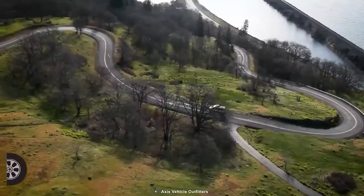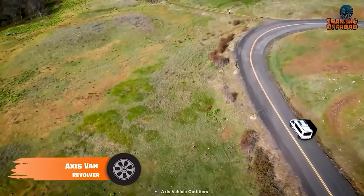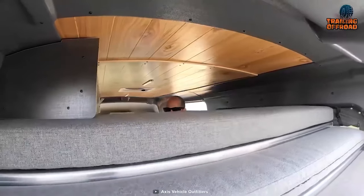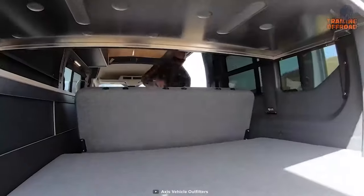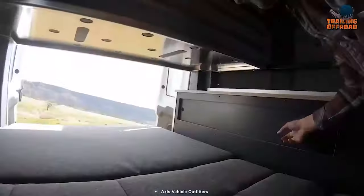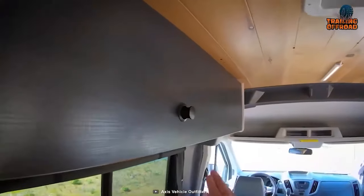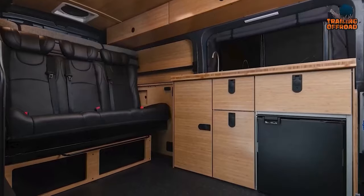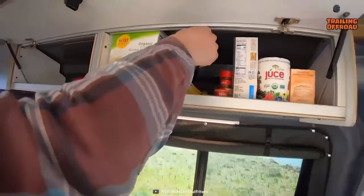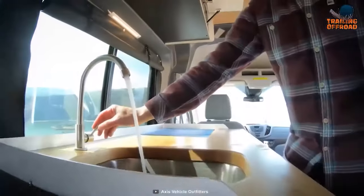Finally, here's the Axis Van Revolver, your ultimate travel companion for the toughest trails, blending adventure and comfort seamlessly. With room for up to five people, it features cozy beds, an interior lag-on table, and essential amenities like a propane tank and growler case. Stay organized with soft-closed drawers and aluminum cabinets. Ceiling fans, adjustable LED lights, and USB connections offer personalized comfort, allowing for boundless exploration without sacrificing the comforts of home.